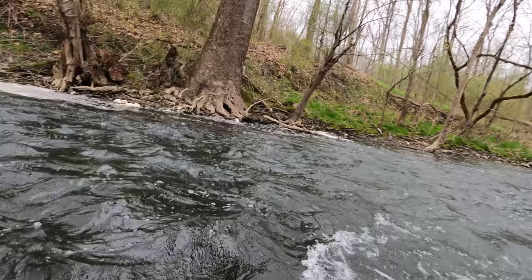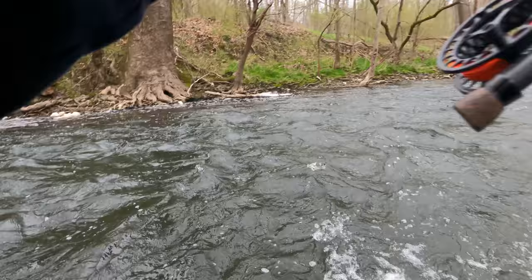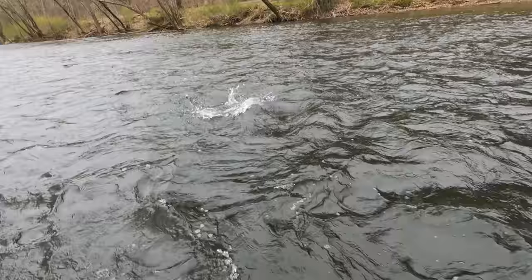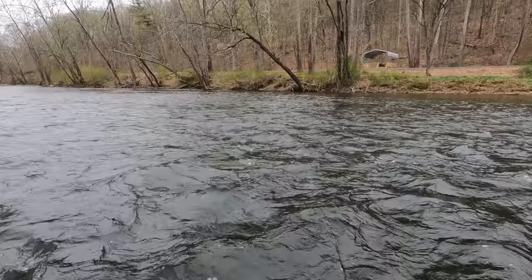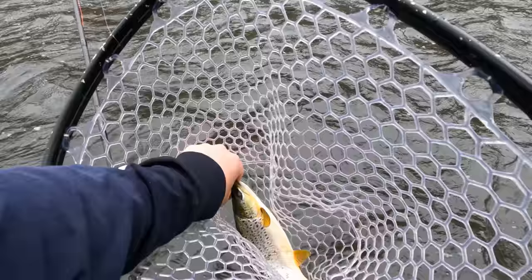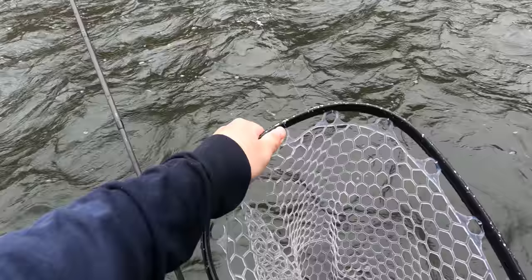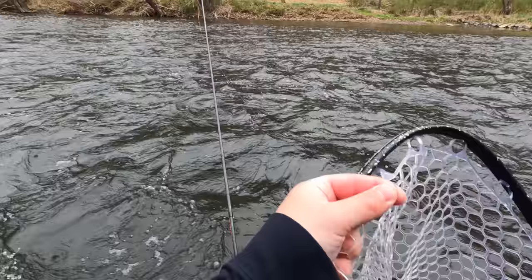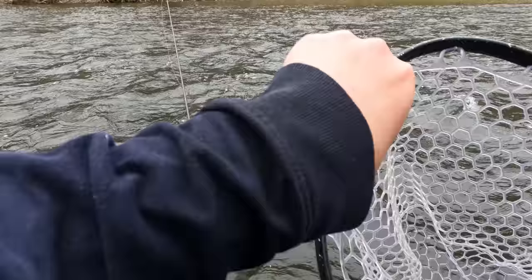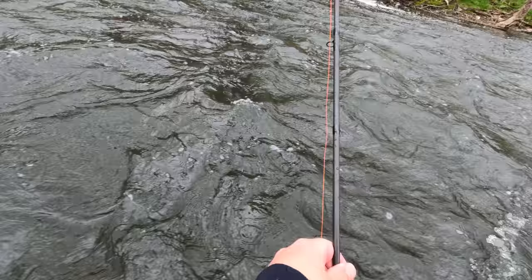Another one — oh my goodness, they are stacked over there! We're going to get him up here a little faster and chase after him. It's not the size of the one we just lost, but he is on that brown simple baetis. That is turning out to be the hot fly. This fish has just got a super fat belly and a green little tint to him. We've pulled three pretty good sized fish from over there — I think we're starting to get to the end of our luck over there.